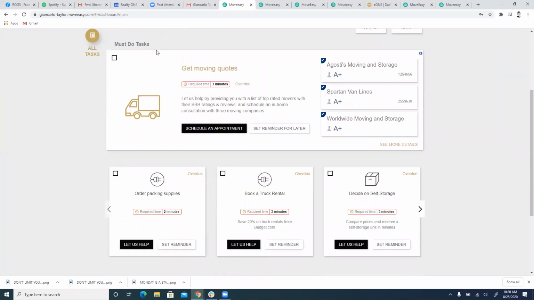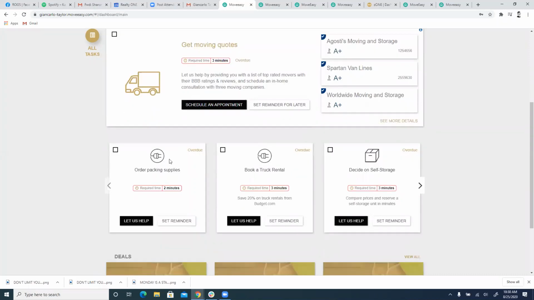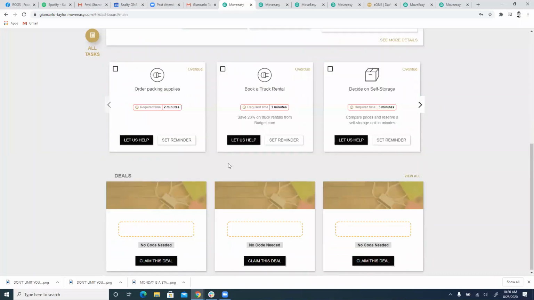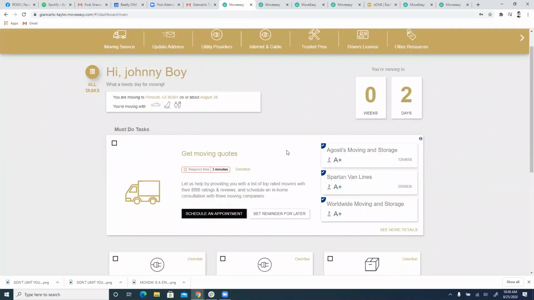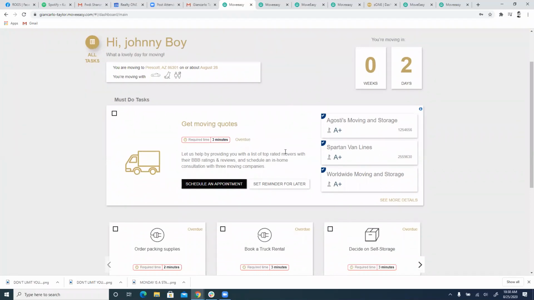So we have must-do tasks. This is why it's showing us overdue. It's like, hey, you're moving in 2 days, and you need help with a moving service, and you haven't selected anybody yet. And then we have everything else that comes in priority. But pretty much this is flashing kind of code red saying you need to get this done right now. Of course, when the client goes pending, they have much more time. But here you can see where it gives them the highlighted message. And you can automatically see it's recommending moving companies, even though I didn't put any recommended vendors myself.